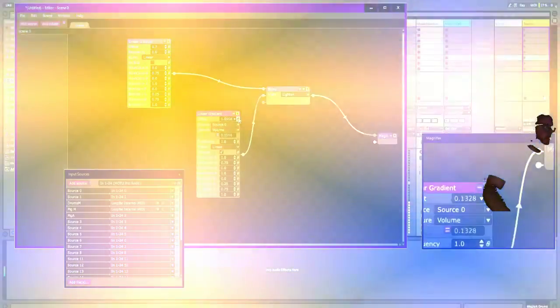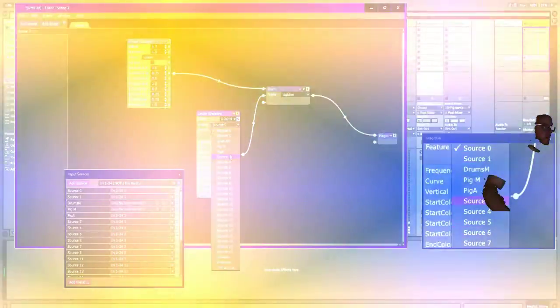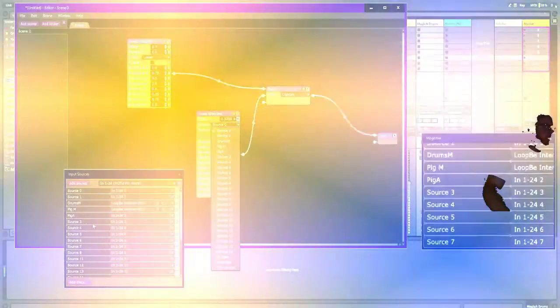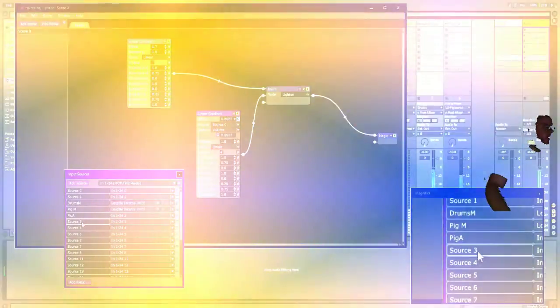Actually, this one's going to be the drums, which I didn't happen to label. Drums are number 2. Oh wait, no, I did label it. No, I didn't. Alright, that should be good.